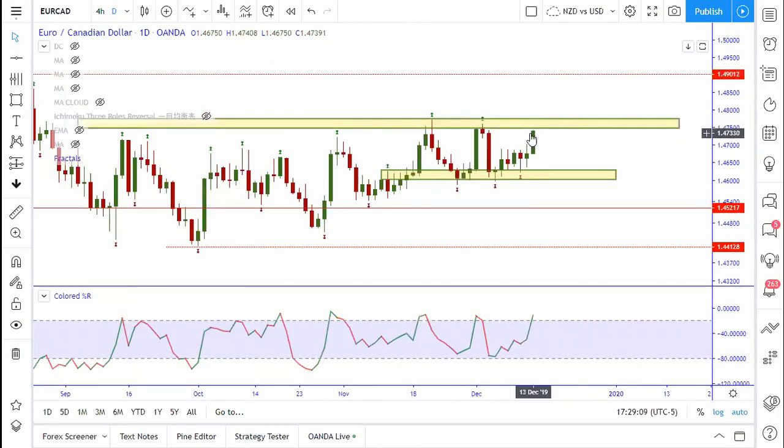Now here's another zone. You're going to have to make this on your EuroCAD zone. You can see my zone here based off of this high wick and these two flat bodies. The market gets up into here. If the market cannot break this level, but Williams percent R is staying above 20, but the market's not breaking, you're looking to go short.